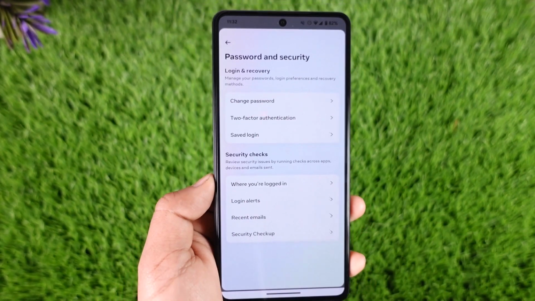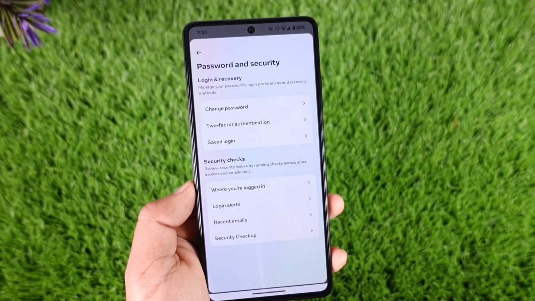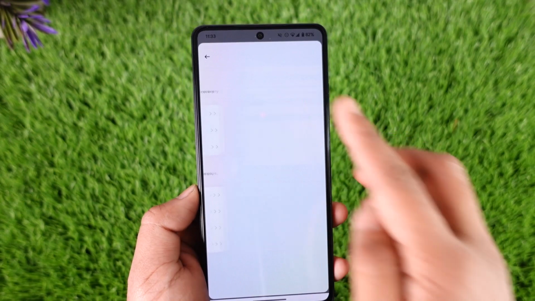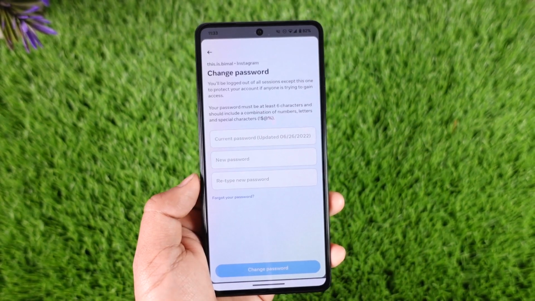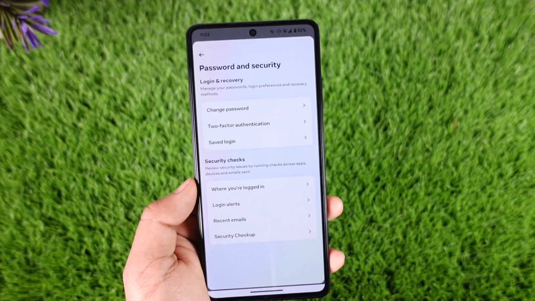One way you can delete all of the other accounts from your device, from your account, is if you just try to change your password. So when you change your password, everyone who is logged into your Instagram account will get automatically logged out. So if that's the option for you, you can check that.